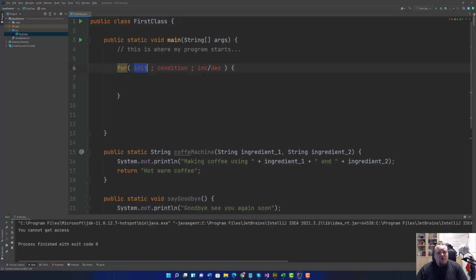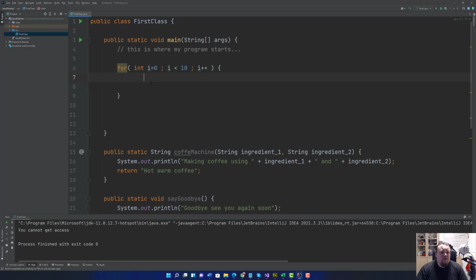So in the init area, we can create variables like an integer, give it some initial value, call it I. It's a typical variable name, set it equal to 0, and say if I is less than 10, then we can say that I plus plus, which is a new operator you haven't seen before. Plus plus basically means add 1 to the value of I. So if I is equal to 1, plus plus, now it's 2.